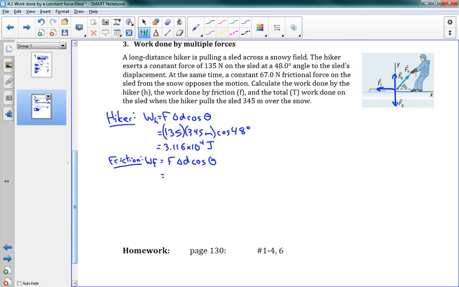And it's doing a force of 67 newtons. Our displacement here is again 345 meters, cosine 180 degrees. And all that will do is it'll multiply everything by negative 1. 180 degrees. Okay, when I put those all together, I get a result of negative 2.312 times 10 to the 4 joules.